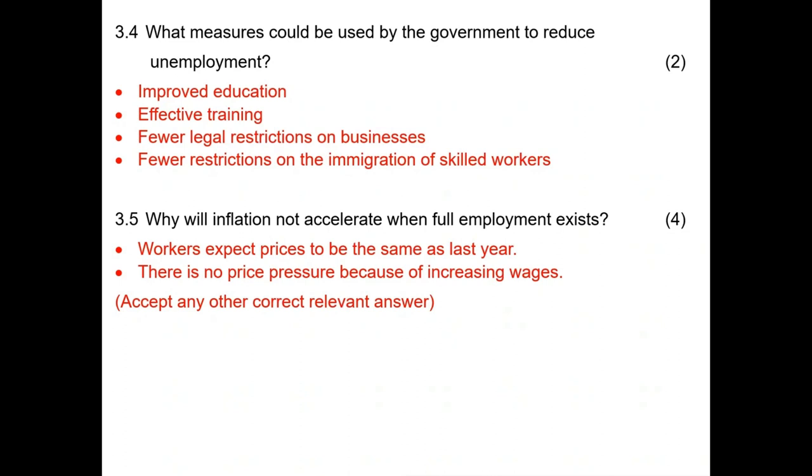What we're looking at over here is that workers expect prices to be the same as before. Coming up here from Bahar High, they are saying this inflation is a result of workers having more disposable income, which would drive prices upward. This happens generally before we hit full employment, right? As more people start working, we have disposable income and this has an effect on the inflation rate or the general price levels, which will increase, yes, it drives prices upward. But now we are taking it a step further. We are saying there is full employment, so everyone is working, prices have increased.